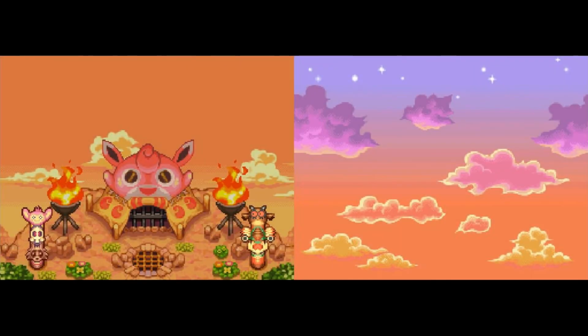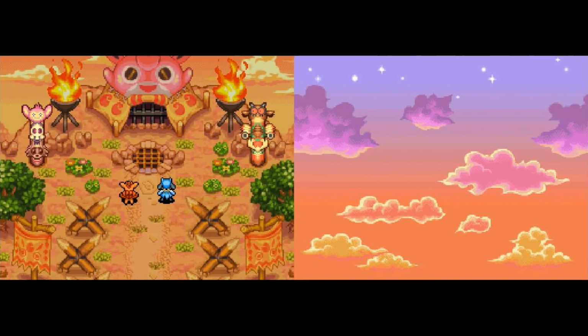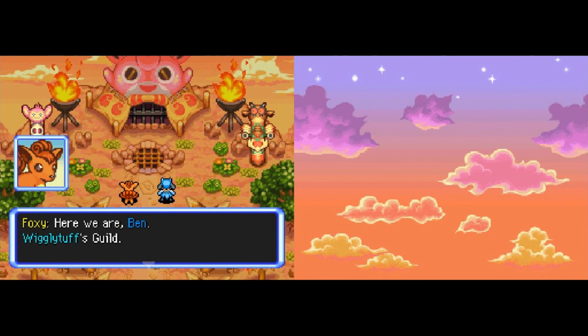Are you gonna let me, like, stop somewhere? Here we are, Ben, the Wigglytuff's Guild. No, it's not gonna let me stop. Okay. So, yeah. It's been, like, how long? Let's see. 42 minus 17. Yeah, it's been enough time. I think it's been more than enough time. I'm gonna end an episode here.